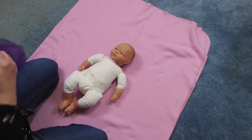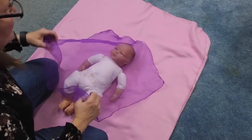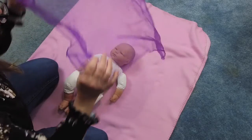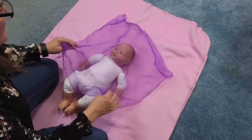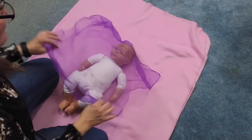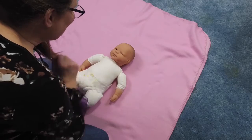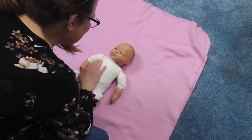Okay, we're going to do peek-a-boo. So get your cloth out. Here we go. Where is baby? Where is baby? Peek-a-boo. Where is baby? Peek-a-boo. I see you. I see you, little baby. Yes, I do. I see you.